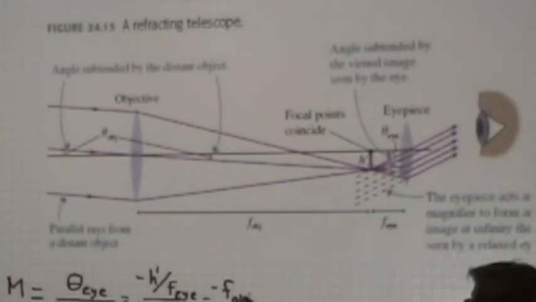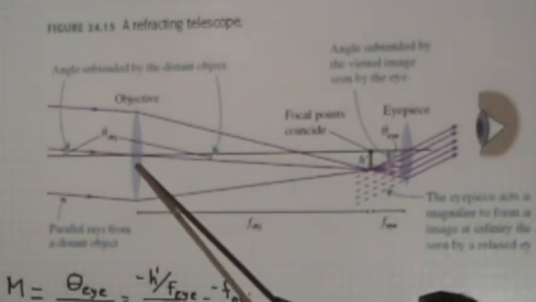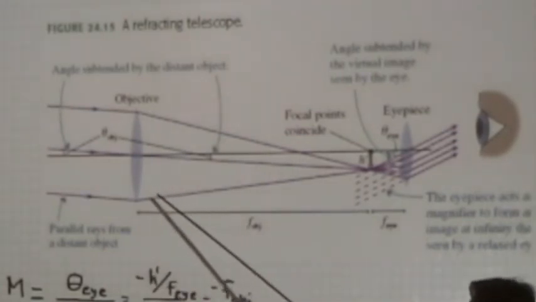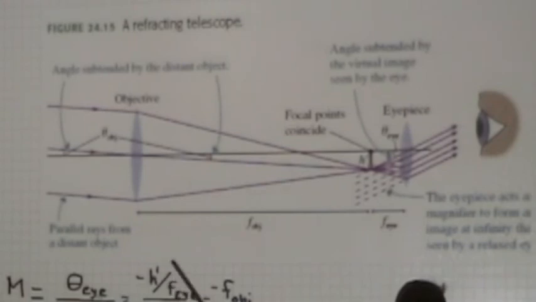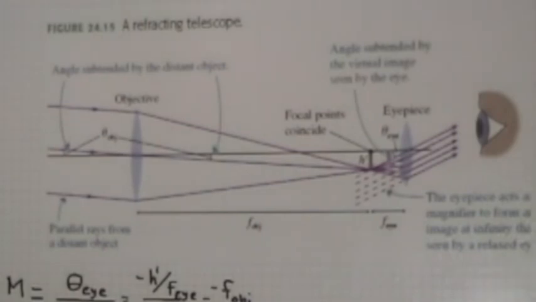But you cannot make this lens gigantic, because then the weight of the glass is too much and it would bend. So what a professional telescope does is it does the same thing here, except that instead of having a lens made of glass, it is actually a concave mirror that has converging power just as the lens does, and the setup looks a lot like that, and the magnification is the same. It's the ratio of the focal length of the objective, which could be a mirror, divided by the focal length of the eyepiece, which typically is not going to be a mirror.